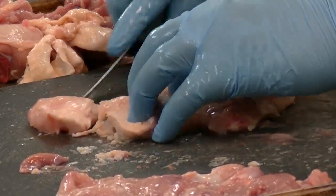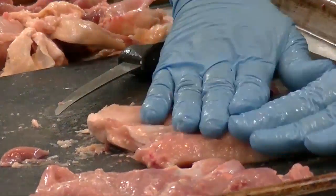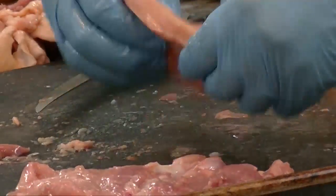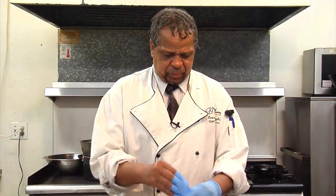Okay, yeah, I'm just gonna cut that part off, how's that? And then we can add that to the chicken tenders and make a snack. This way we have the same thickness. Beautiful, look at that. Now I'm gonna stop for a second, I'm gonna change my gloves and wash my hands.